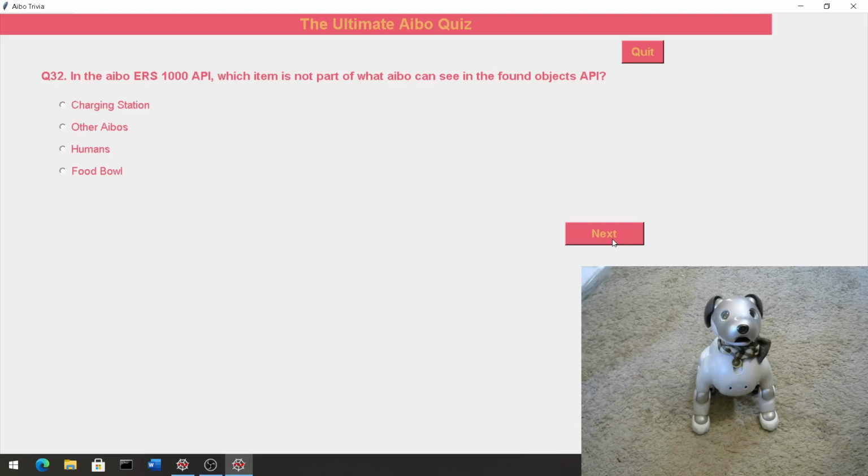That is an API thing that we're using right now. Okay, well, they can definitely do that. I'm gonna go with maybe the food bowl is something they can see. Darn it. The API doesn't tell you they can see it, but they do still recognize it. I see them walk up to it and beg sometimes. I just figured in terms of developing stuff, being able to know they can see the food bowl gives you more opportunities. Yeah, and also knowing they can see the charge station. It's also not released in the U.S., so I'd have to try it on a Japanese unit to see if it recognizes it or not. I haven't done that, but that's something I can look into. Got it.